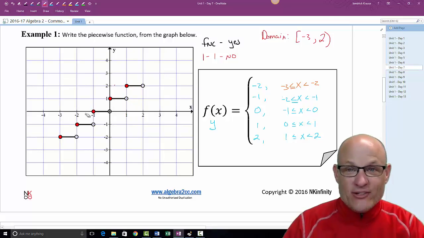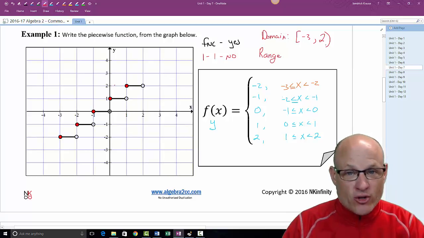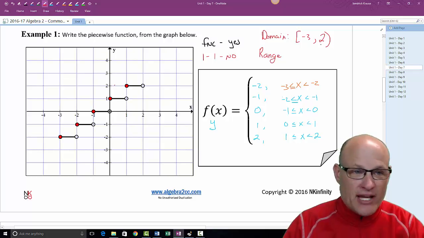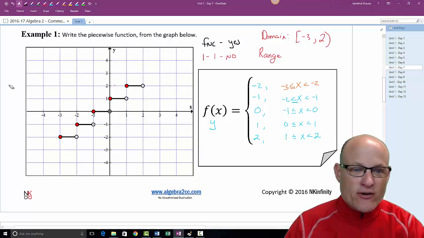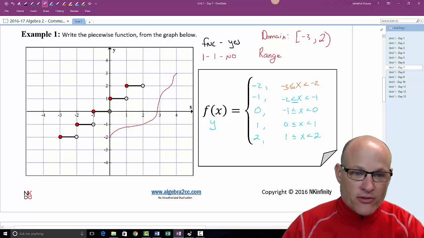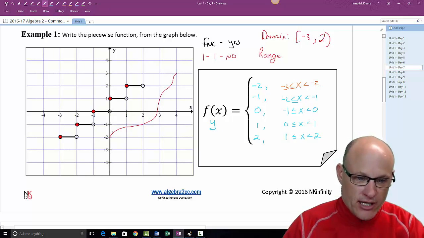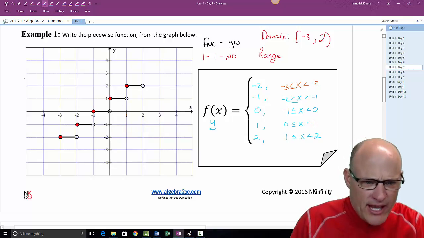Now the range is going to be slightly different. To describe the range here, it's a little bit odder. You can't use interval notation and you can't use standard or inequality notation because this is not a continuous function. You can't say, oh, it goes from -2 all the way up to 3, and I'm using all these values in between. The problem is I'm not using any values here.